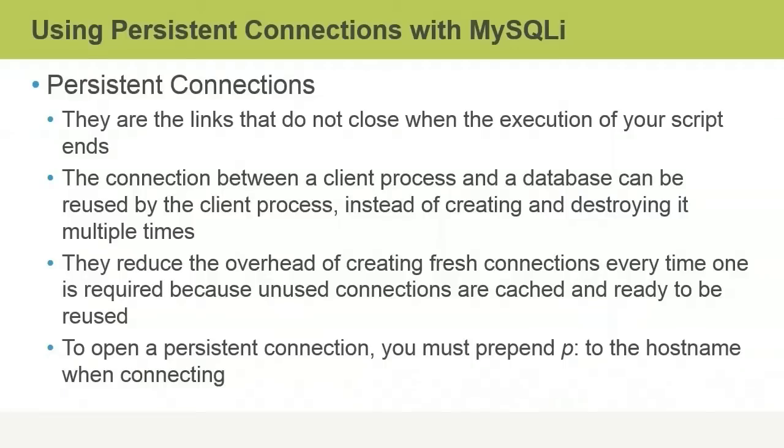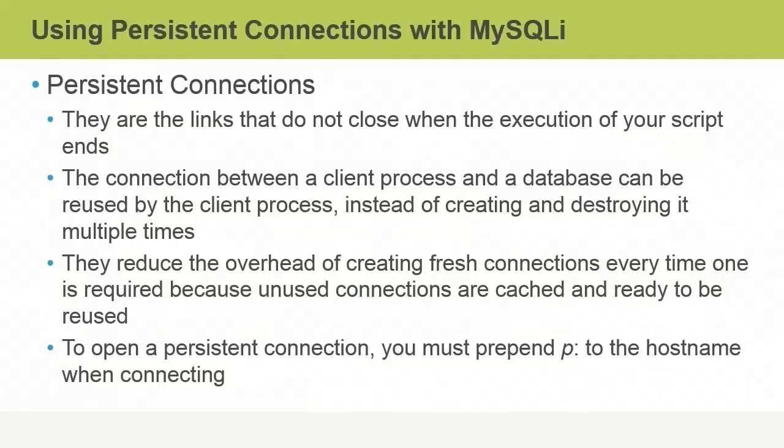In this session, we'll learn about using persistent connections with MySQLi. Persistent connections are the links that do not close when the execution of your script ends. The connection between the client process and the database can be reused by the client process instead of creating and destroying it multiple times. They reduce the overhead of creating fresh connections every time one is required because unused connections are cached and ready to be reused.